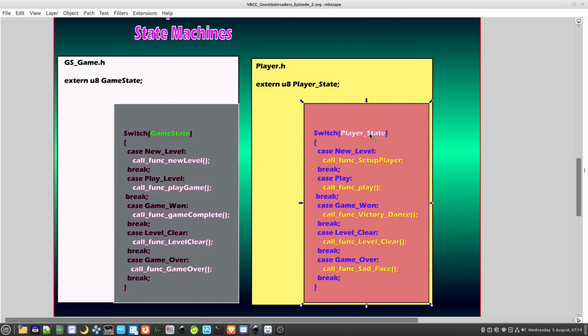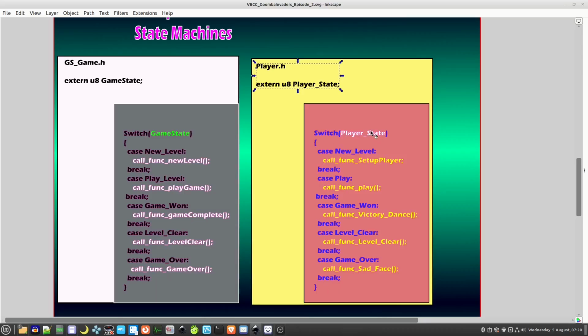Another example here, although this isn't used in this game, it could be used in a more complicated game perhaps. I do have various states of our player, and one thing you could do is implement a rigid switch case block here for your player's states.